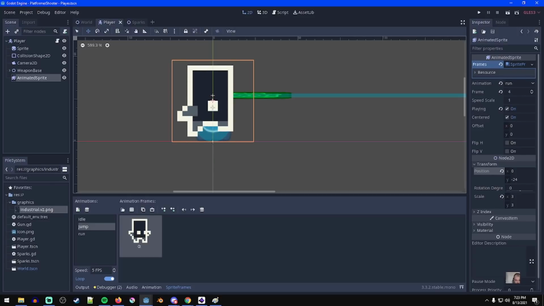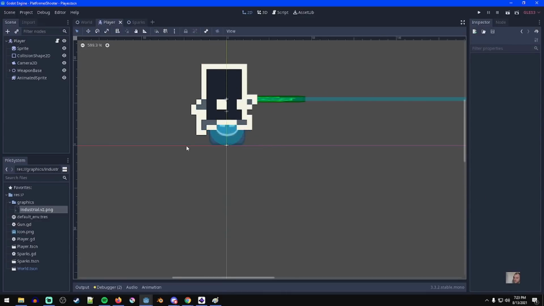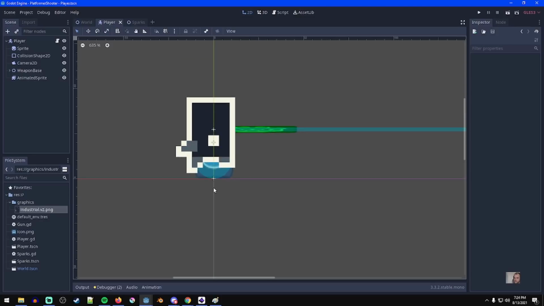Oh, it looks like the bottom of your collider is not at 0 also. You might want to move that and the player sprite. So everything's at 0. Where do I fix? So you would move your collision shape. It's a bit high. So move it so the bottom of it is exactly at the red line. Do I do the same with the character? Not the sprite, but the collision shape? Yeah, the collision shape and the sprite. You want them all to have the bottom at 0.